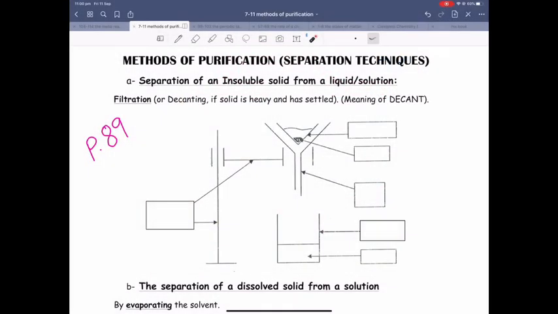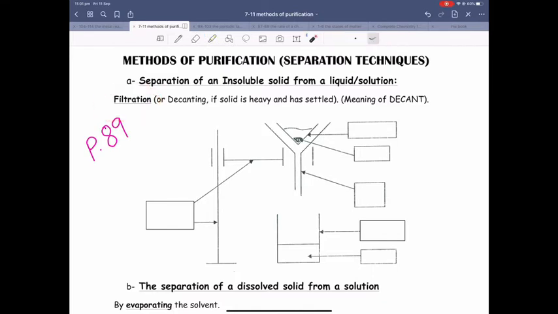Okay, the third and last part of this lesson is to do with separation techniques or purification techniques. And there are about 8 or 9 that you need to know. Obviously, it's going to take some time to go through them all, so we'll just try and go through 1 or 2 today for this lesson. So the first one is called filtration. Okay, and these headings are extremely important for each one. Let me just give you a preview of what's coming up.